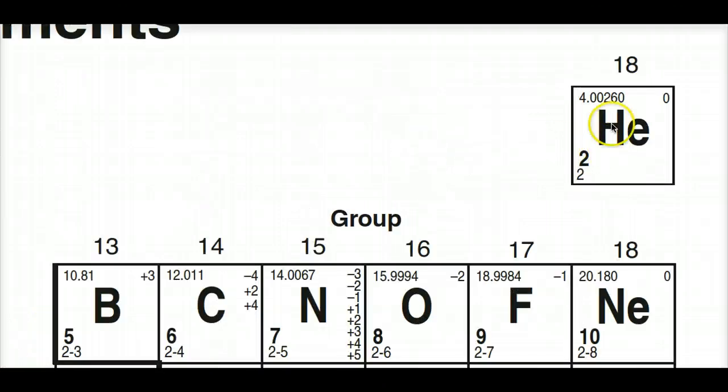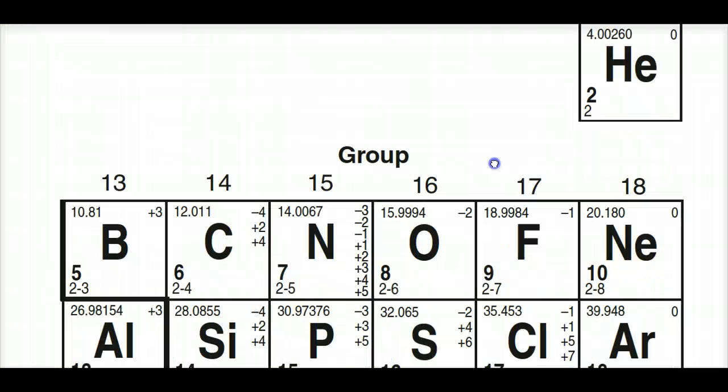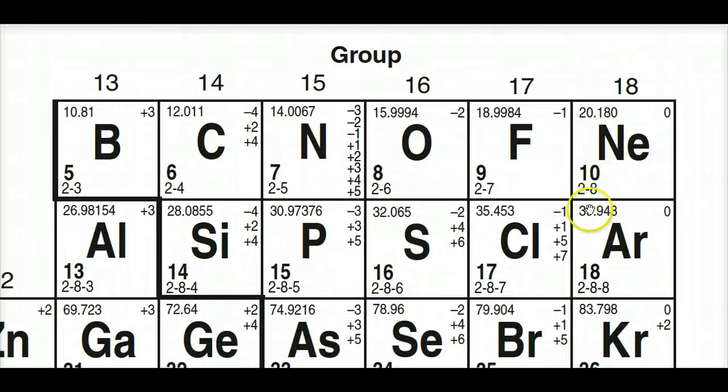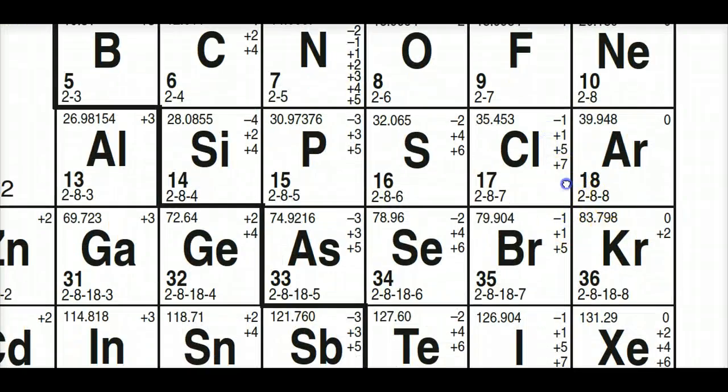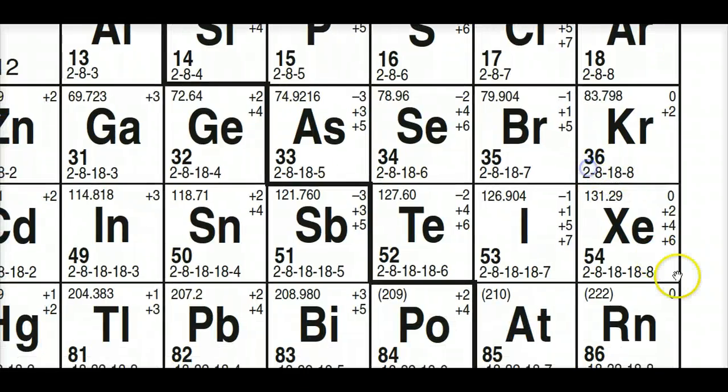So let's go to the periodic table and let's see who's got that stable octet. Here are my noble gases. Here's helium. It has a stable 2, because it holds 2 electrons. And then everybody else wants to have that 8. Look at neon, 2-8, argon, 2-8-8, krypton, 2-18-8-8. They all have that 8.